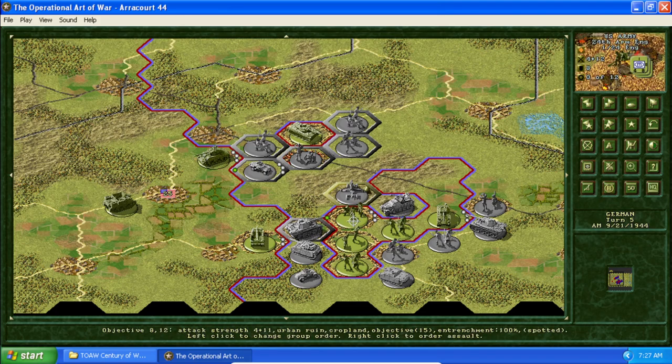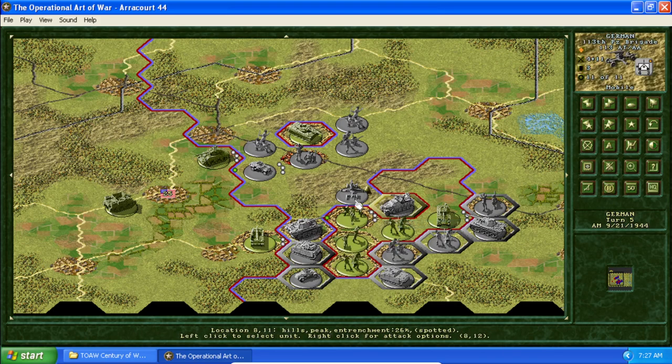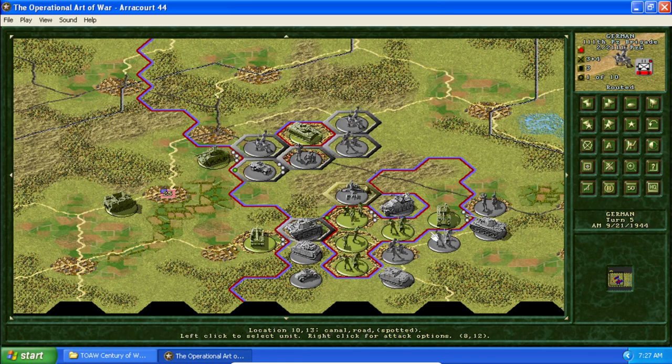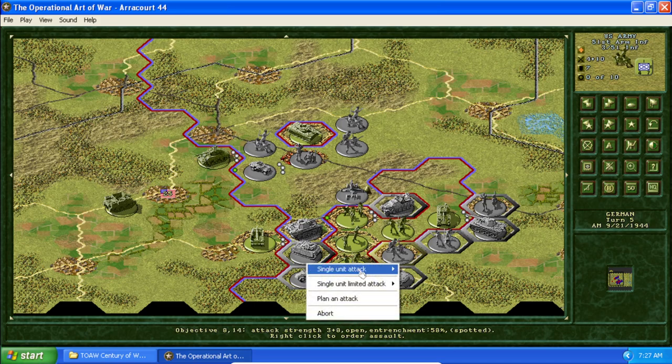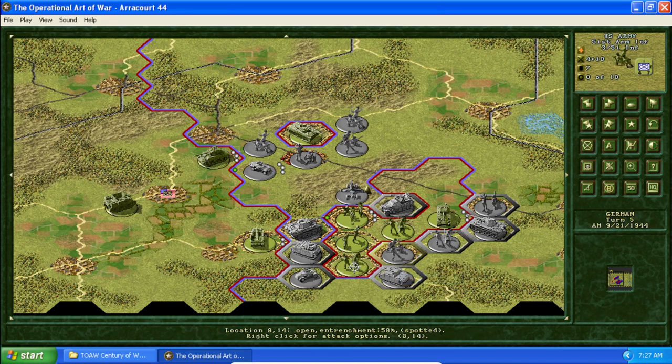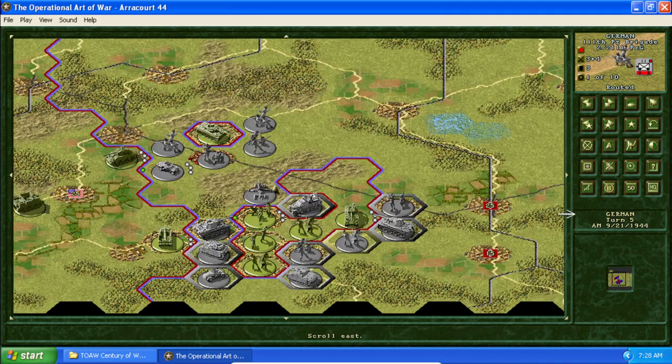Those guys are not in the best shape. We might probe them, because that is our objective. Those guys already have orders. Those guys have no orders. Assist in taking this, because this would tremendously shorten the front line. And here, yeah, hold.